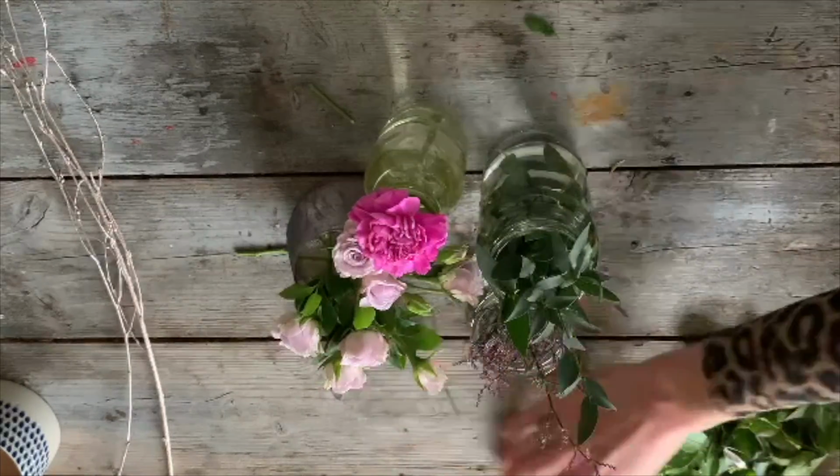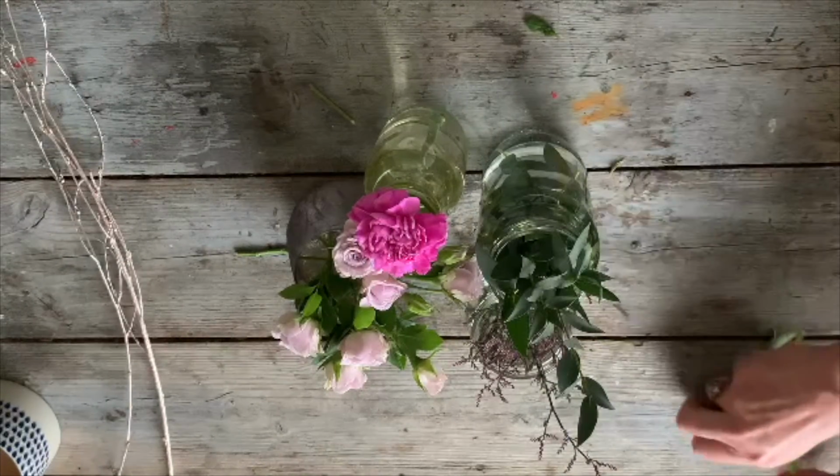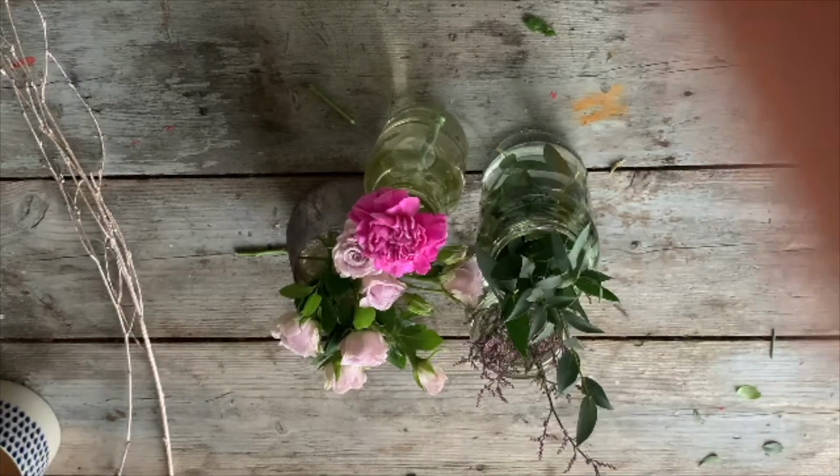Then, when you've conditioned all your flowers and they're ready, tidy up your work area. Obviously this is optional, but it just means that you've got a clear space to see what's going on with your arrangement and work with. It keeps things a lot tidier and keeps you having a clear head, so you can see what you've got in terms of foliage and filler and blooms to create your final arrangement.